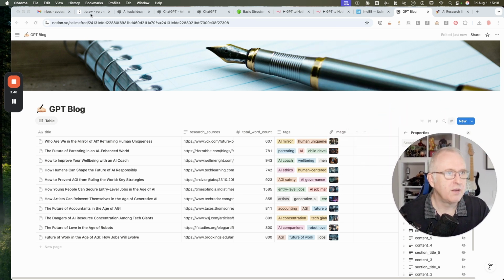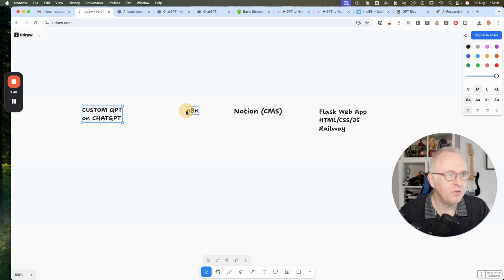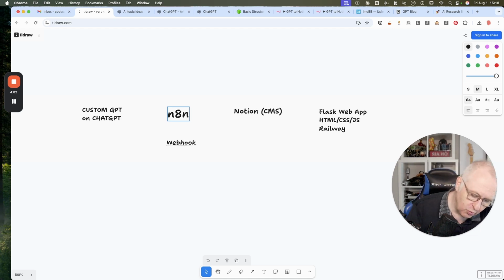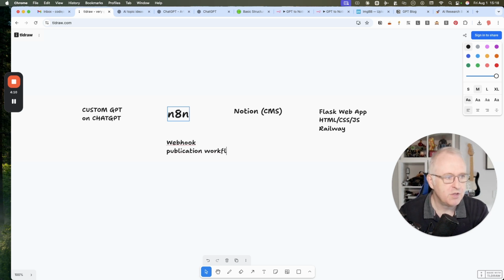So let's come back to the structure. So we have the custom GPT. We'll have a look in a moment. Then we have n8n. And on n8n, to give you some details, I have 2 workflows. One which is just a webhook leading to a sub workflow. And then what I would call the publication workflow, which is the second workflow.